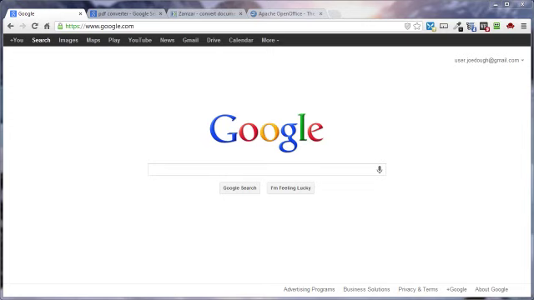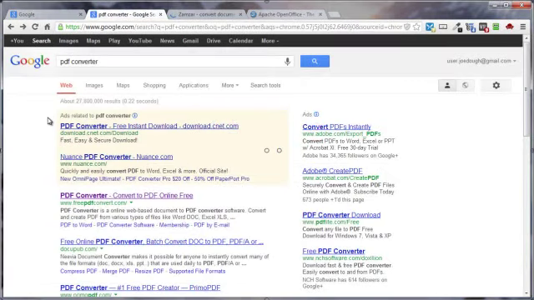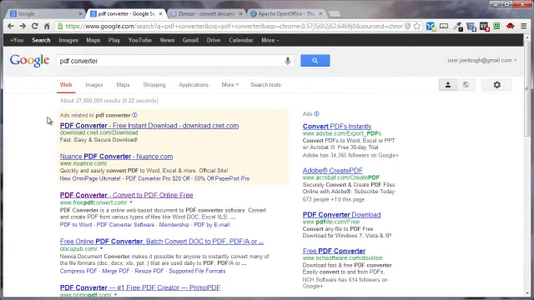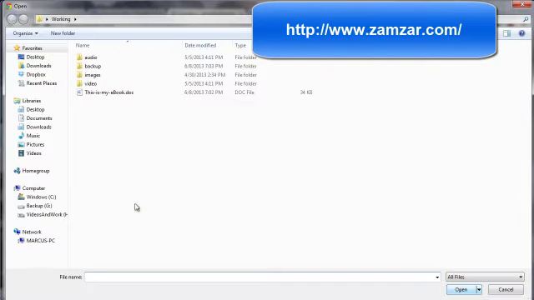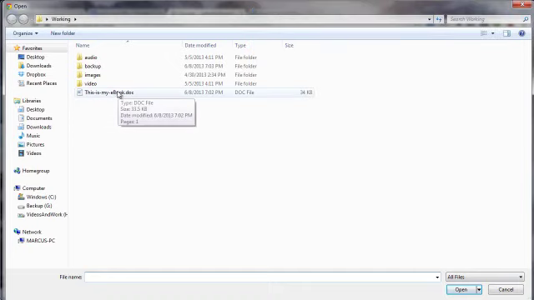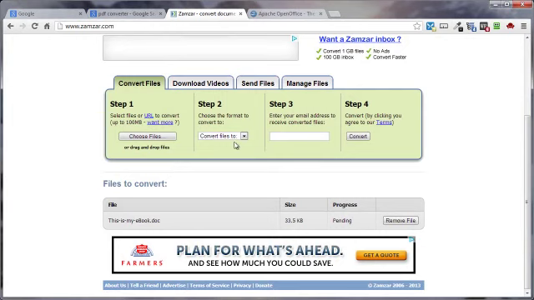For free online converters, you can do a Google search for free file converters and end up with millions of results. Here's just one that I've used on several occasions in the past. It's called Zamzar. We can just go here to Choose File, navigate to the location on your computer where your document's at, and in this case I'm using a Word document, and I want to convert that into a PDF. Here under Step 2, I want to convert it into PDF. Enter your email address here, then click on Convert.